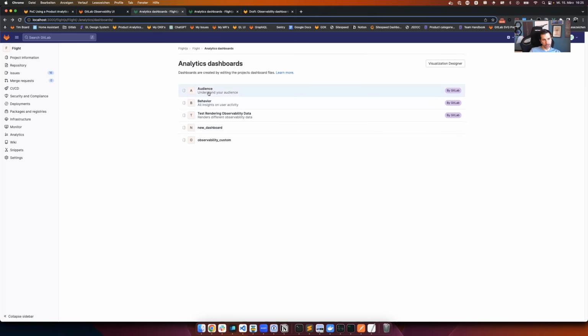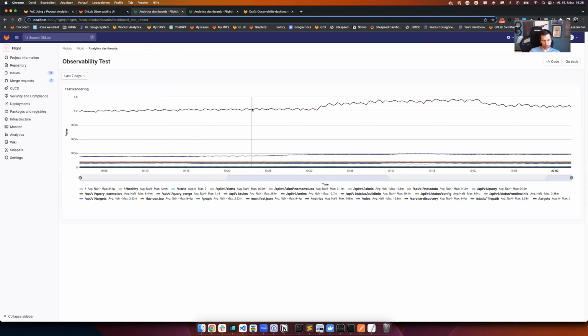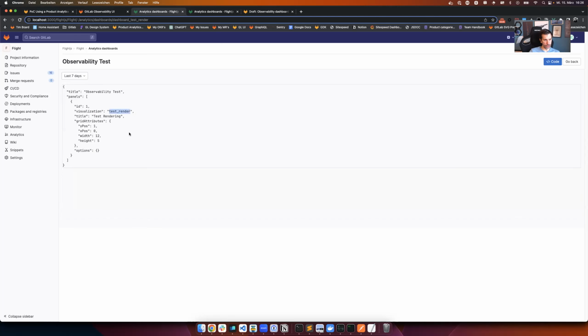So we have here in the overview list one built-in dashboard, as we call them. Those are dashboards that we will provide with the platform, which are read-only and can't be edited. They are always there, so that we can run and release functionality. I took the dashboarding in general and implemented here a new dashboard, which contains one visualization, called test render, and we will get to that soon.